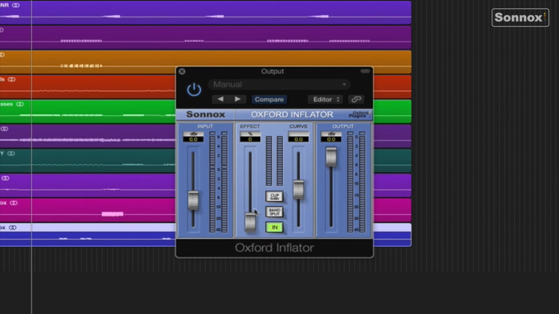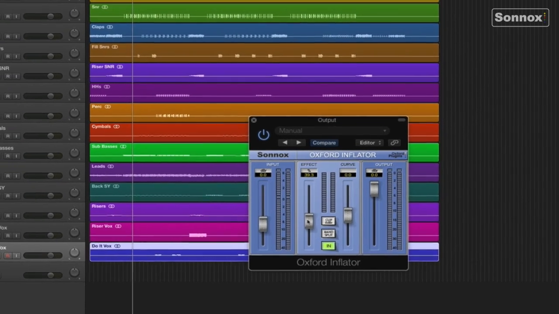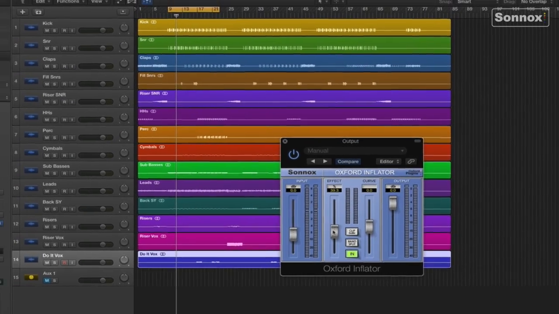And very simply, what you do here is you just add the amount of drive or the amount of effect that you want. How much saturation do you want? Again, this is really, in my opinion, the cleanest saturation tool for mastering in a single band stage. Of course, there are multi-band saturators, and that creates a whole other workflow. But for a very simple and beautiful, magic sounding single band saturator, this is really the finest.